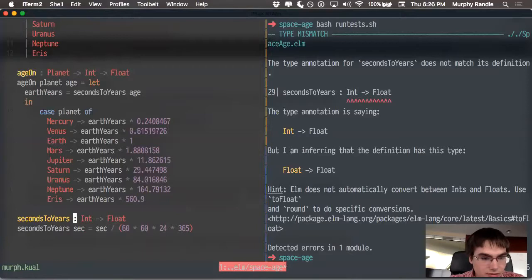Okay, seconds to years. Yeah, let's just make them all floats. Float to float. And you'll have to do the same for that. Now that one should be an int. Well, we're gonna pass it along to seconds to years. They are feeding them in. We could do a toFloat at any point we wish to. I think the multiplication is of the Num type class. But will it coerce? I believe so. Okay. Yeah, we'll see. This is good that we're doing this because questions come up that wouldn't have come up otherwise.